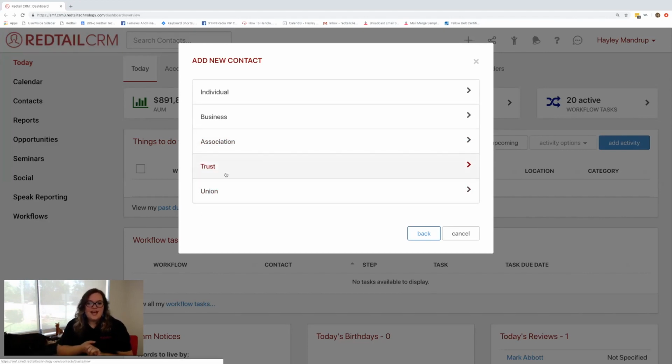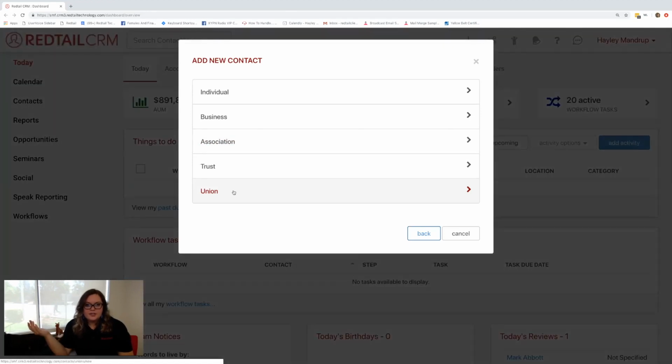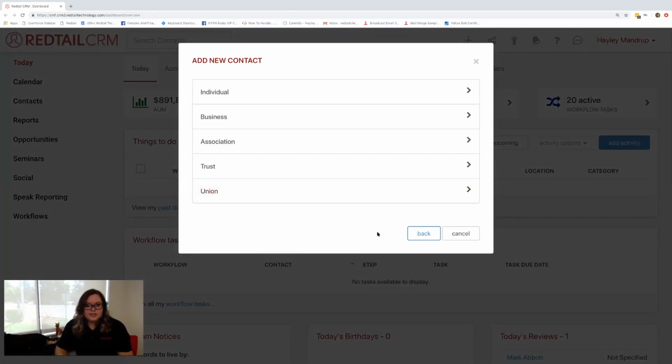That's a trust that has its own tax ID number because this record gives a place for that trust's tax ID number. And then a union is the last option. So actually that would be schools, I apologize. So that would be like a union. We have a lot of Raley's grocery stores out here. Raley's has a union, nurses have unions, that type of thing. That's gonna be that type of association or contact record.